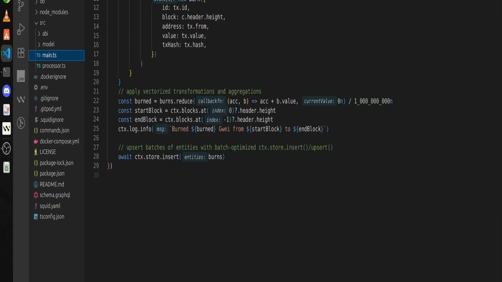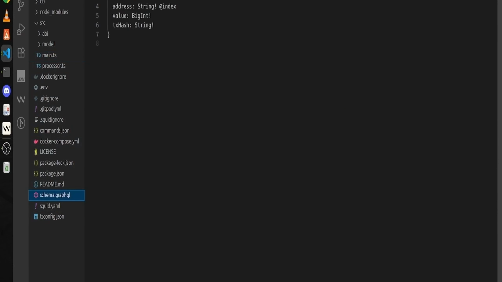So we're going to start with our data schema, which is our schema.graphql. Now we have to think about what we need when we are querying for a transfer function. Remember, it's an ERC20 token, and it's going to need a couple of things, and we are going to set our schema here.